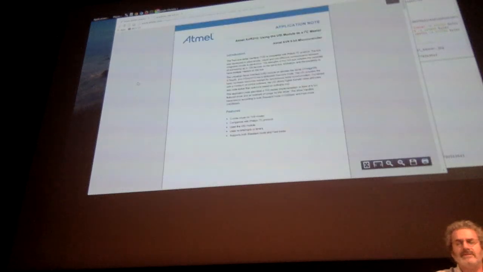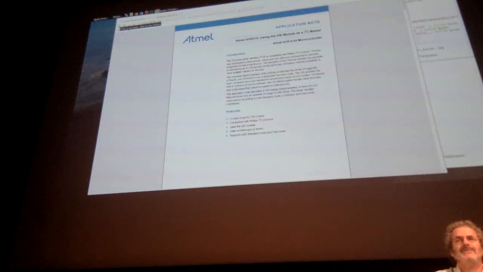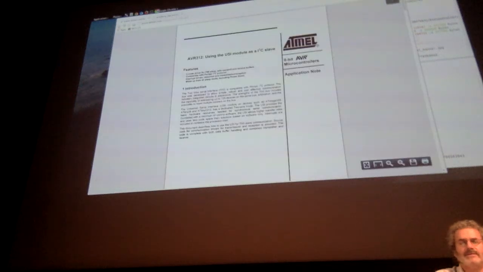Some of the Atmel processors have a USI module. Yep. One of the libraries is broken. From Atmel? Yeah. Which one? I don't remember. I could look it up. Okay. I think that it might be the TWI module master code. Okay. Send a note about that. TWI is just TWI. USI is a more general module for serial communication that has a TWI mode. This is about using the USI module as a master. This is about using the USI module as a slave.